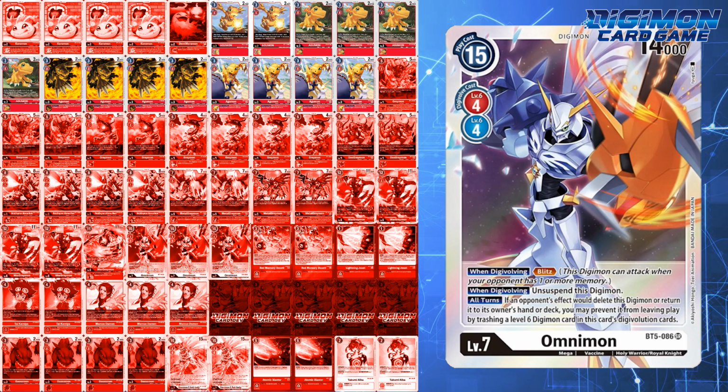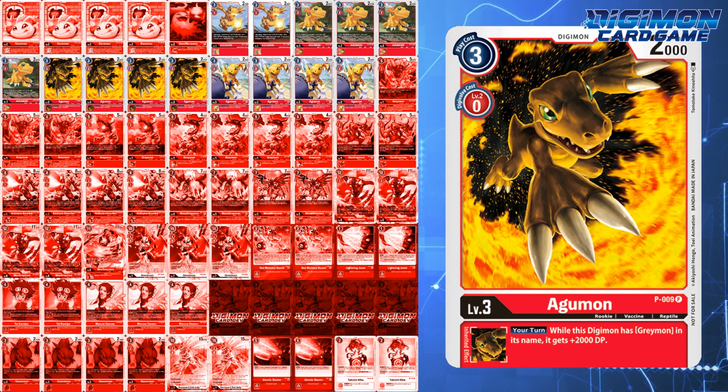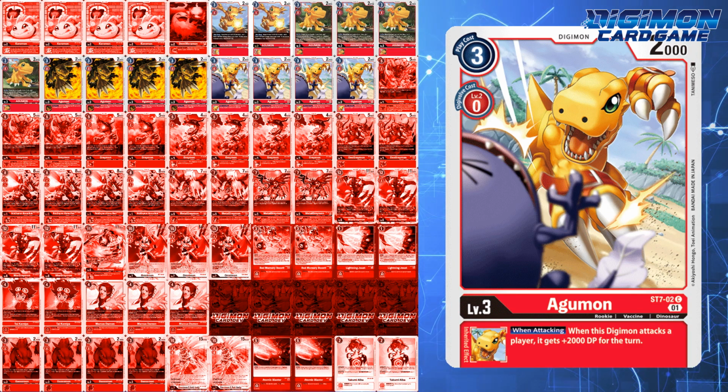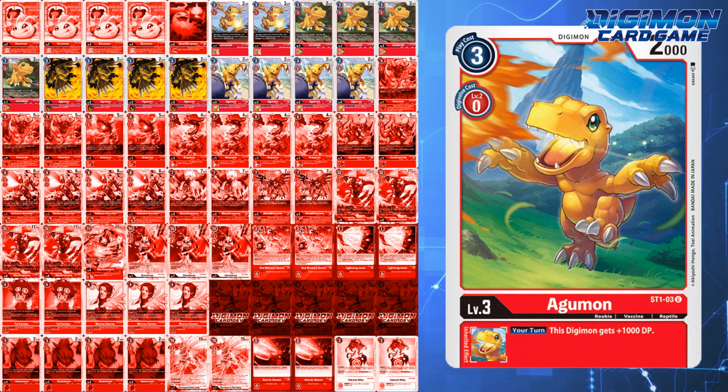P009 Agumon provides a plus 2000 DP buff when you're attacking an opponent's Digimon or player, as long as the Digimon above it has Greymon in its name. Psst, spoiler. The entire deck is basically Greymon, except Omnimon. And Starter Deck 7 Agumon for the plus 2000 DP buff when specifically attacking a player. While you could splash the 2-cost Agumons, this lineup maximizes searchability and DP buffs. While Starter Deck 1 Agumon is another possibility, as I mentioned before, in testing, finding Marcus is your top priority.